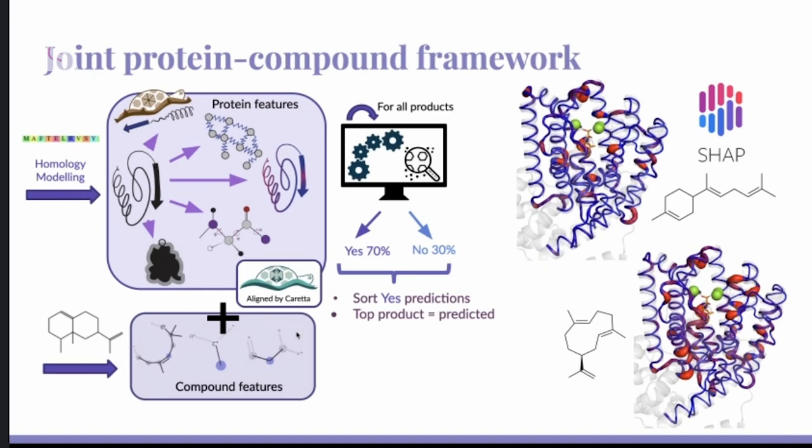And then I'm now building on that to extend this to all of the 300 or so products, and this is where you then need also features from the ligand perspective. There are a lot of papers on this as well coming out now, where you have structural features from the protein, and then maybe the structure or 2D features from your ligand, and you also predict whether those two are compatible, if they bind or not. And then you can use interpretation methods to pinpoint residues that may be involved in the creation of the individual products.